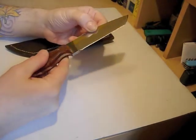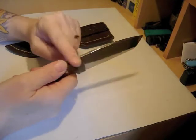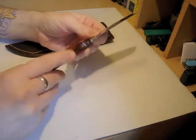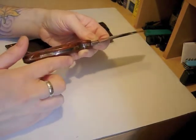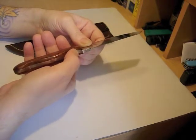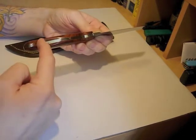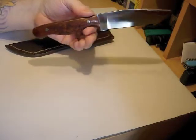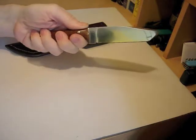When you look at this knife, the fit and finish is extremely nice. The handle is very smooth. One thing I like on the hand swell there, it's quite curved from side to side, but in the finger choils, apart from the edges being rounded, that surface is quite flat, and that I think gives you a very good grip. I like the way it feels in the hand.